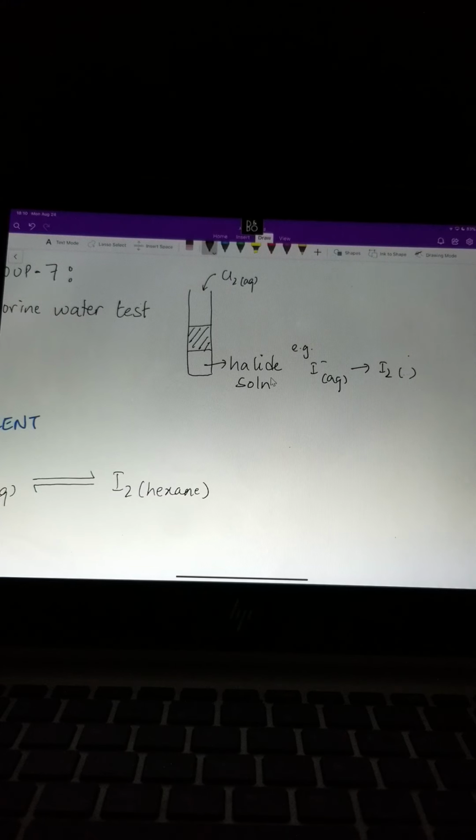Remember, we faced some trouble here in AS and grade 10. The I2 is actually a solid. It's insoluble in water, but it dissolves in iodide solution to form triiodide. Do you remember that? You want me to revise, anyone? Okay. So group 7, iodine is actually insoluble in water, because it's a non-polar molecule. Its molecules have no dipoles, so they can't attract water.